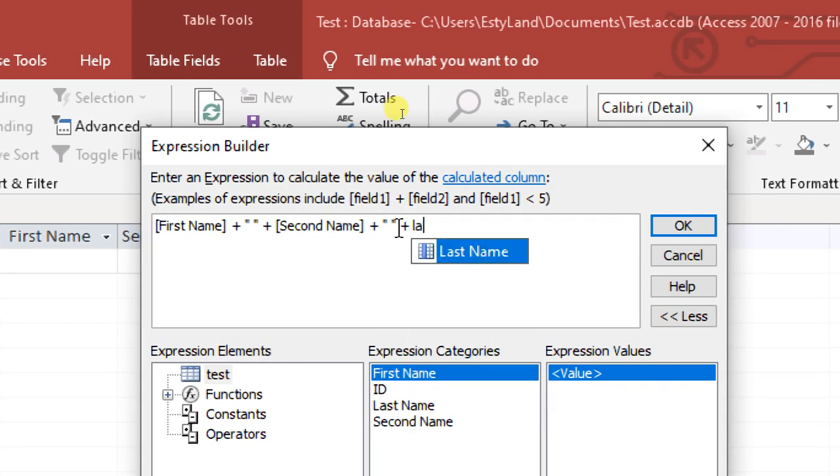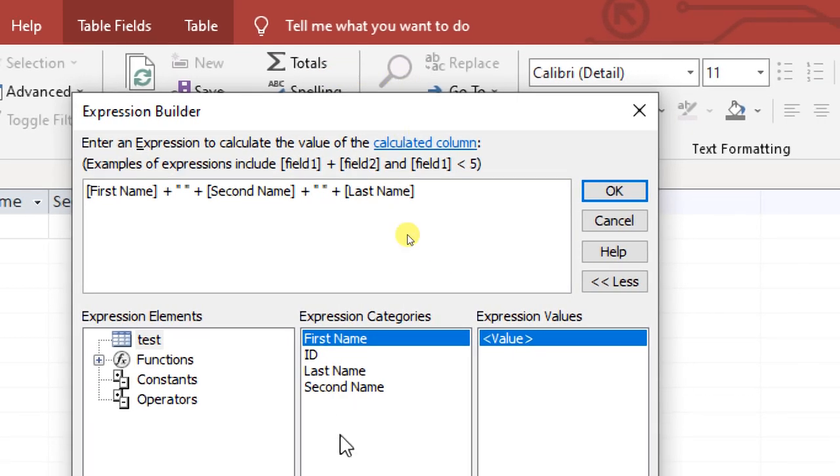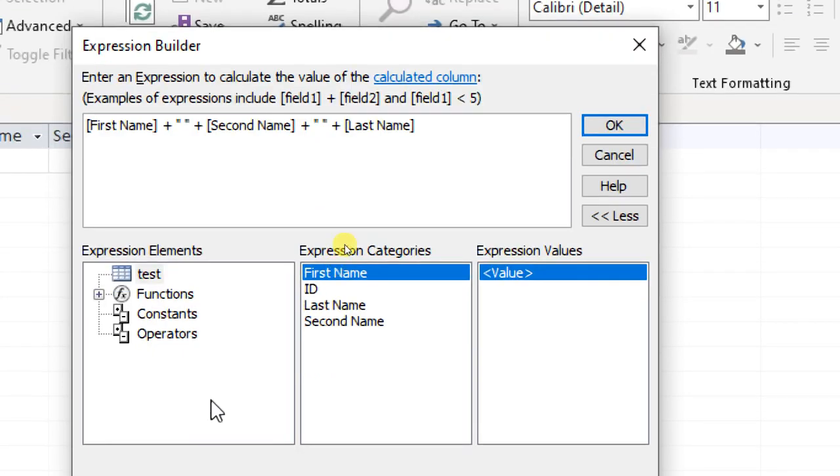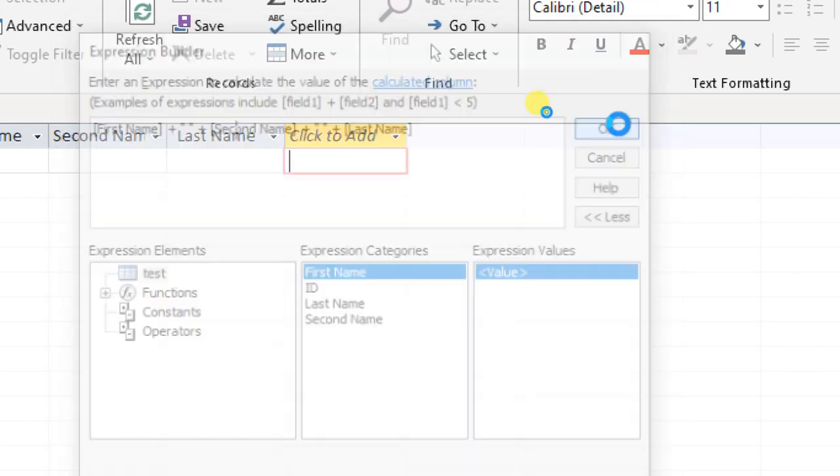The last name. Good, that one too is here. So ladies and gentlemen, this is what I wanted us to do for the concatenation. We are going to add all these three names, the first name, put together with the second name and the last name. So after doing this, just click OK.